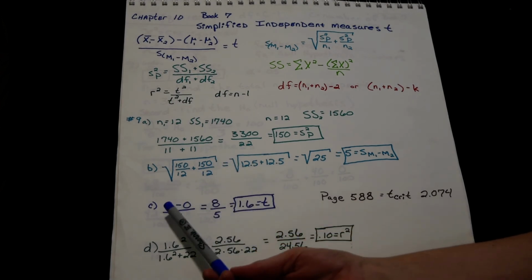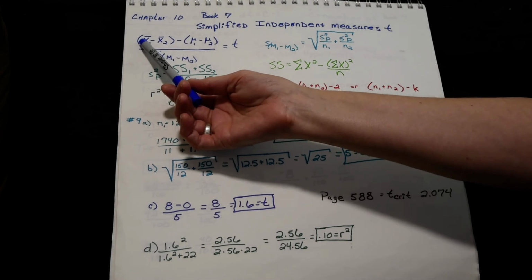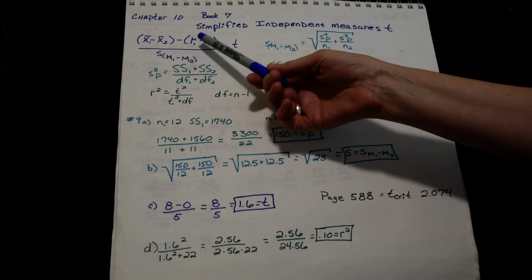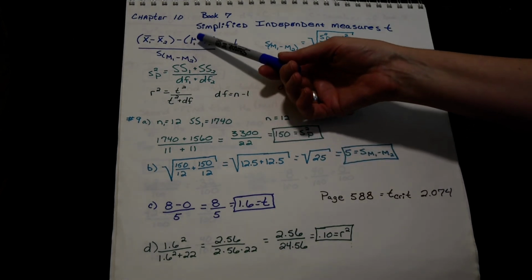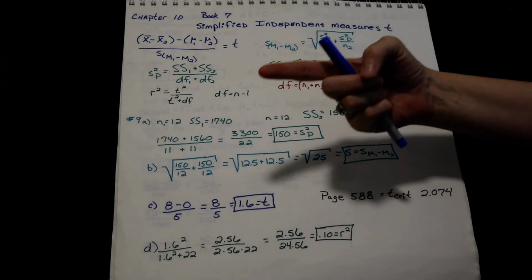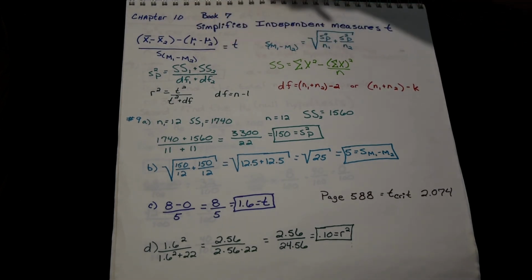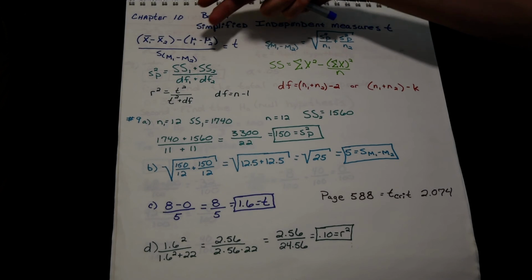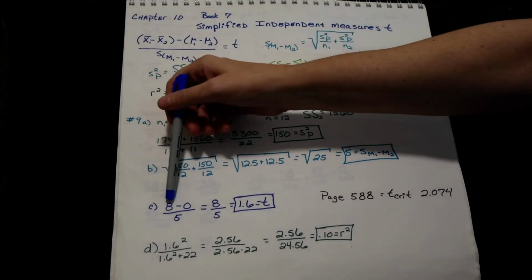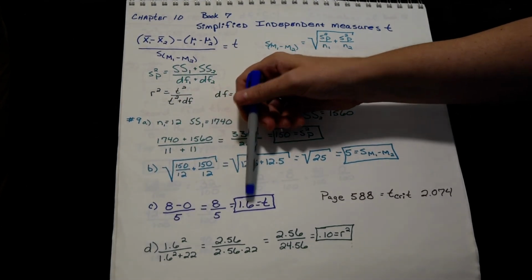So now we have a difference. The book gave us a difference of 8. This would be just subtracting one mean from the other. And this is an assumption of 0. U1 minus U2 is always 0, because if you have one number that is 3 and you subtract the other number, which is assumed to be 3, then you come up with 0. So it doesn't matter what that number is, it's always going to be 0. So we have a difference here of 8 minus 0 comes out to 1.6.